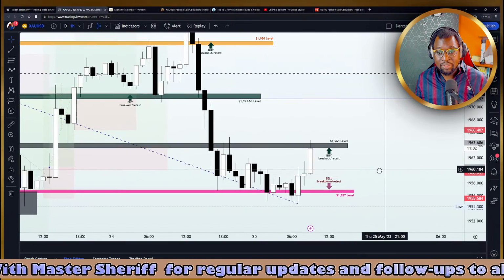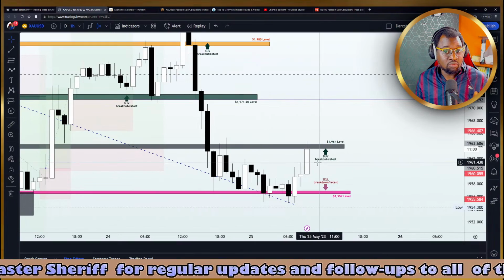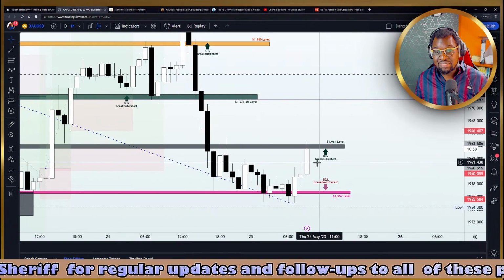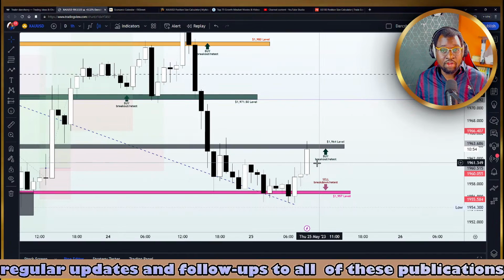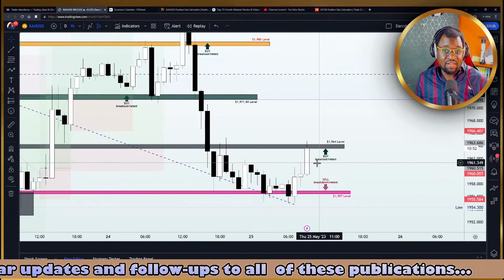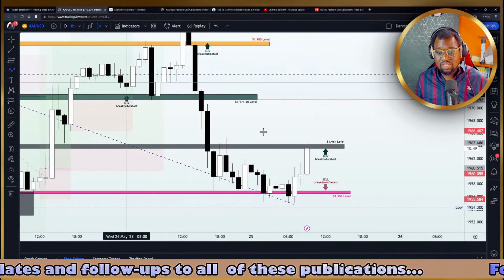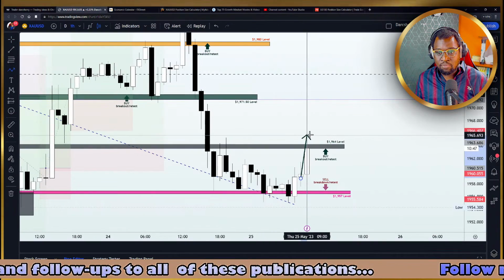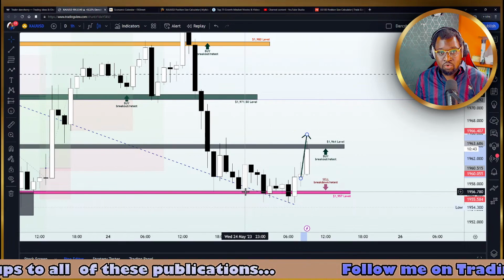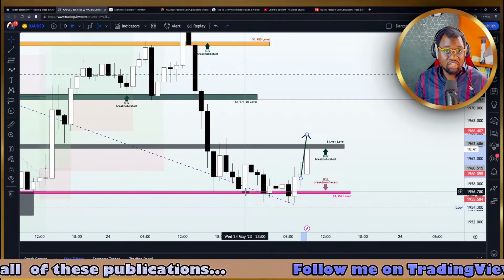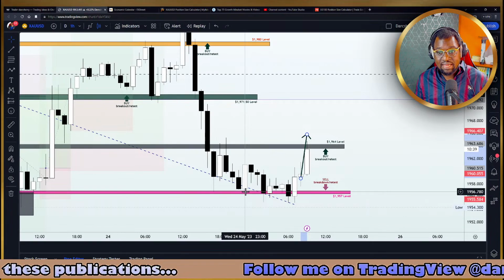But we are going to be looking out for price action breaking out of the 1,964, retest the structure a couple of times on our lower time frame, then we could actually take advantage of a bullish move. So I want to see price action take out all the sell position along the 1,964. We need to be very, very careful here considering the strong bearish impulsive move we witnessed yesterday.